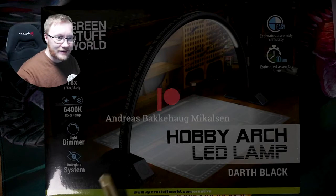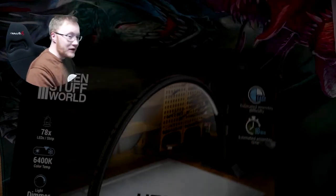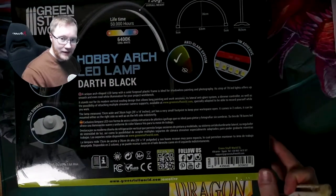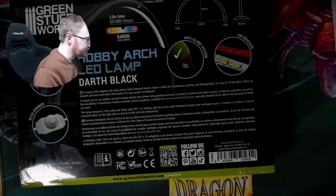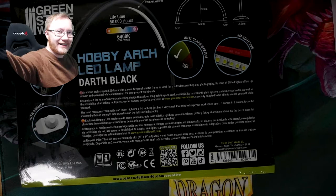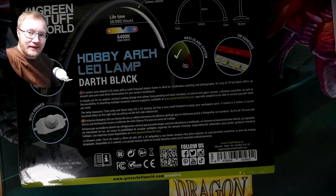Okay, let's open this bad boy up and see how it goes. It says it's no glare. I have one. There you can see the lamp, and it's a glary. And let's see if this is a glary. So this is how it looks, and this is how the back side of it looks.